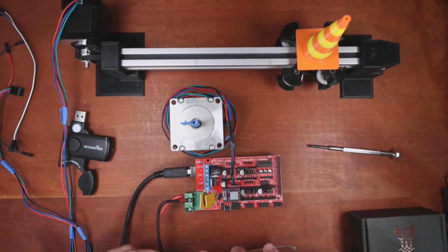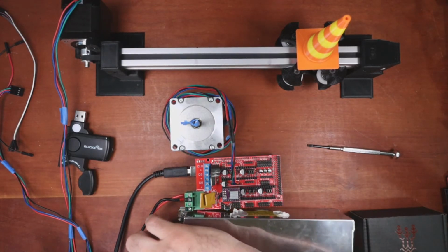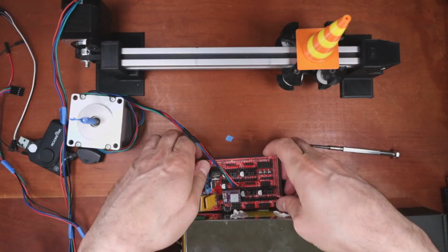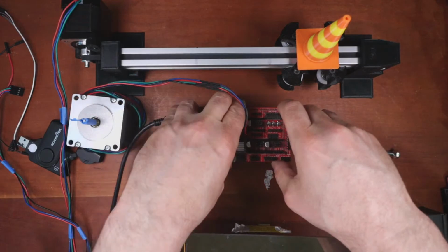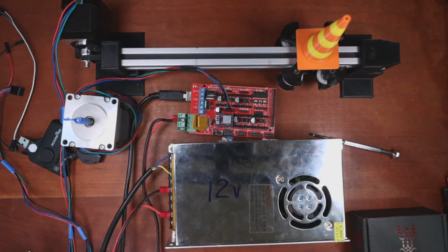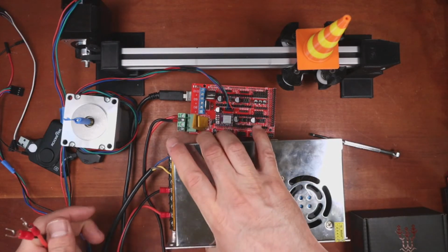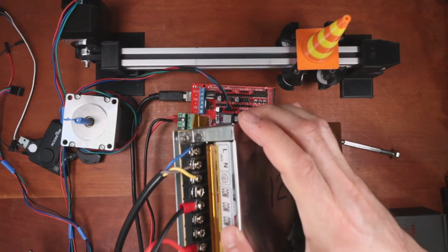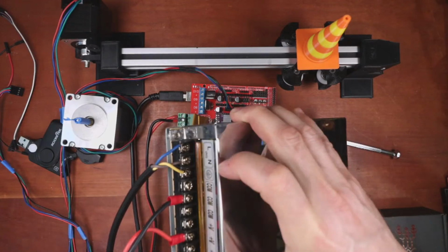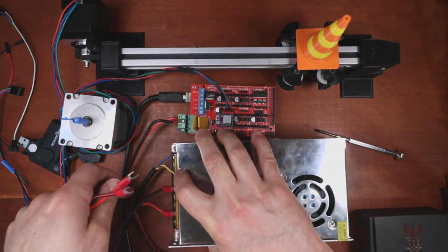So over in here, I know you can't see the whole thing, so let me move this over. I need to add an extra cable or two, and I've got to find them. So down in here, there's COM for ground, and then V plus for voltage. Hopefully I'm doing it right.